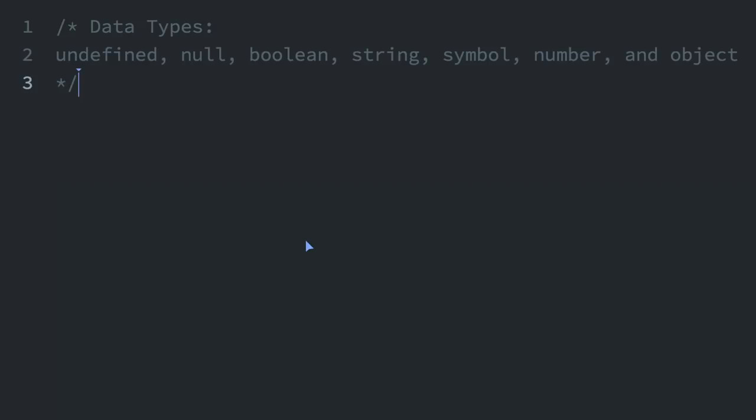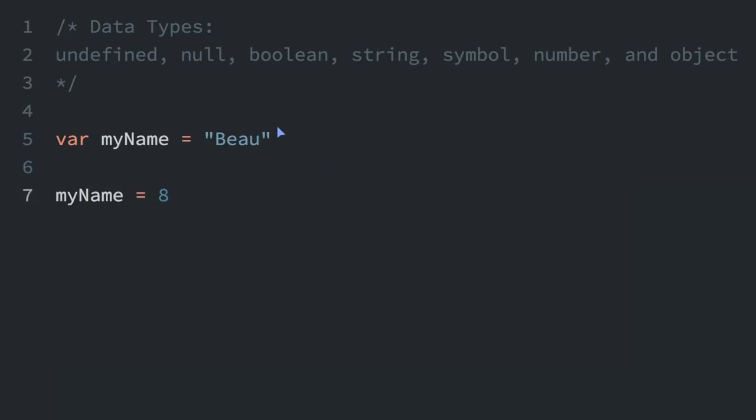To declare a variable, one way is to use the var keyword. Var stands for variable, and I can say my name. I can set this to anything. It can be any of the data types above, but it's common to set something to a string. So I can set my name to be Bo. Later, you can set it to be something else. I can say my name equals 8. And you can just set it to other data types later.